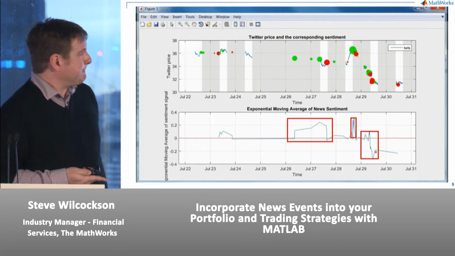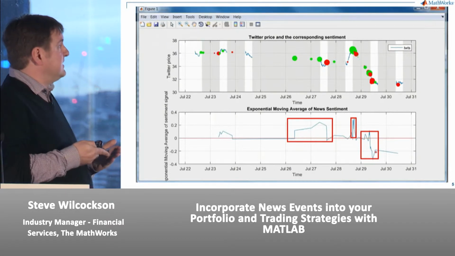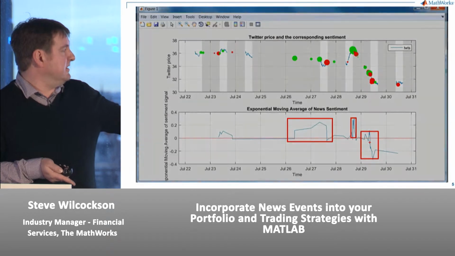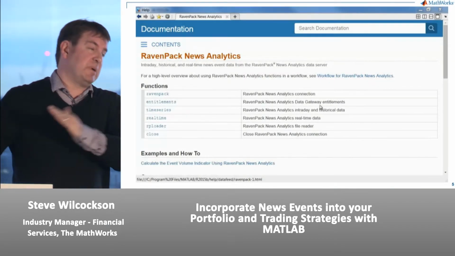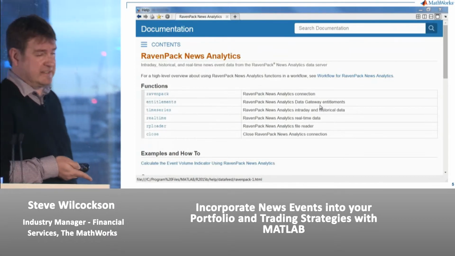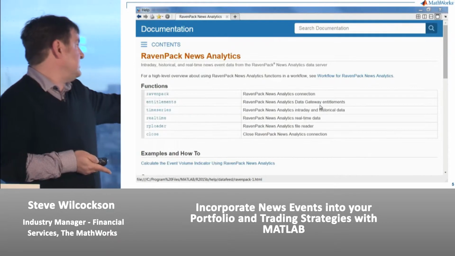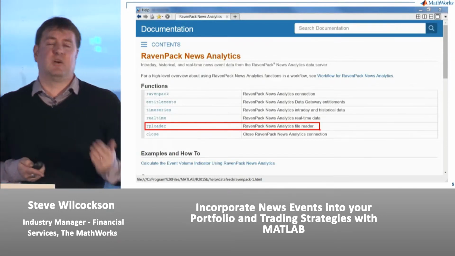Right, so this is a fairly simple illustrative example. It's just showing off some of the plotting capabilities and some of the ways by which we can merge the data that RavenPack is providing with some traditional market data that we might be picking up elsewhere. In this case, we're just using the historical archive, through this RPLoader function.